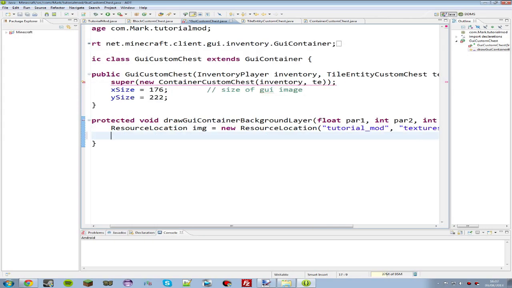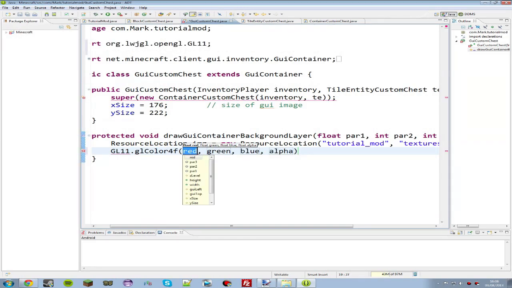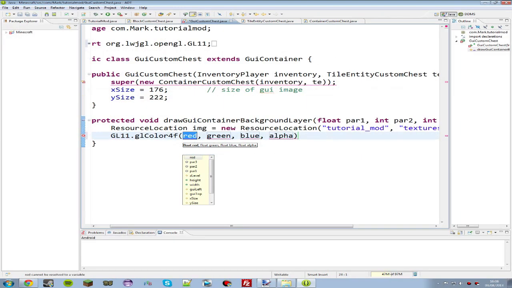Okay, so now we've got that. First, before we do anything, we want to reset the colour using OpenGL. So OpenGL might have been called earlier on in the file, it might have changed the colour to something, so what we want to do is reset the colour. GL11 is your OpenGL object, and the GL colour American spelling 4F gives us the colour function. So each of these is going to want to be 1.0 to just reset the colour to plain white. The first one's red, the second one's green, third one is blue, so that's RGB colours, and the fourth one is the alpha, which means the transparency, and we want it to be opaque, so you want 1.0 in there as well.